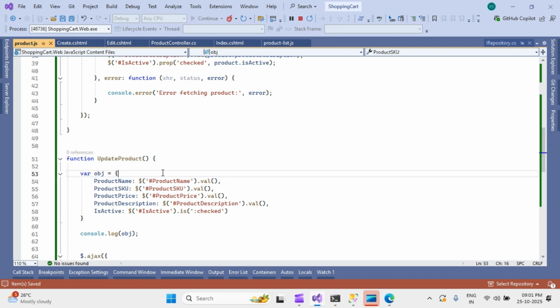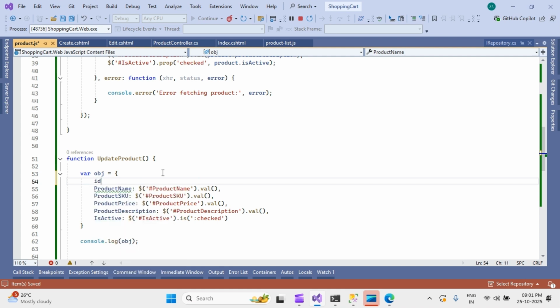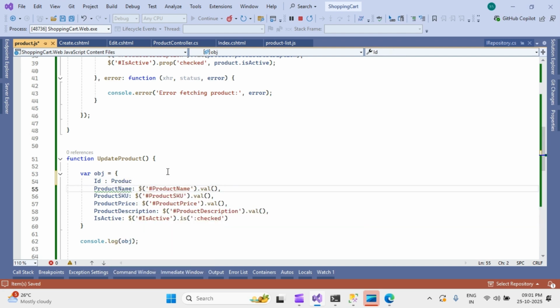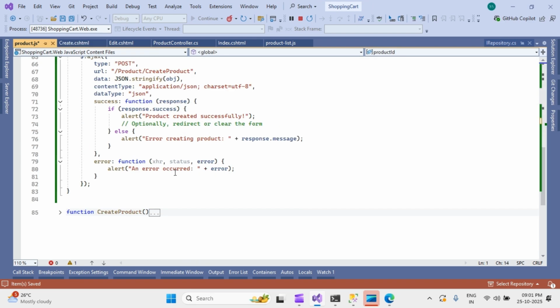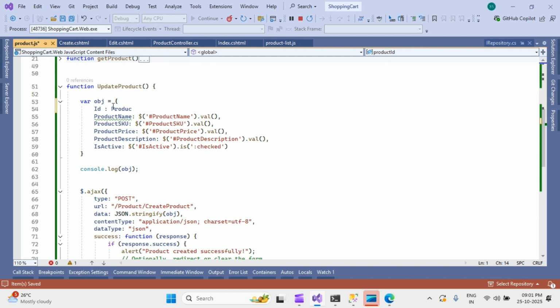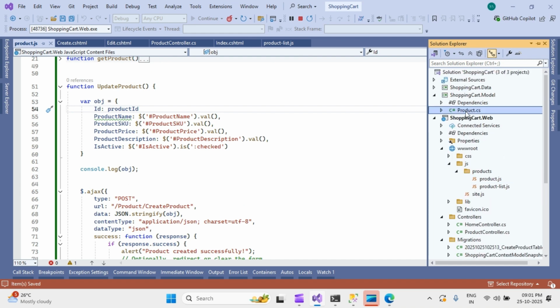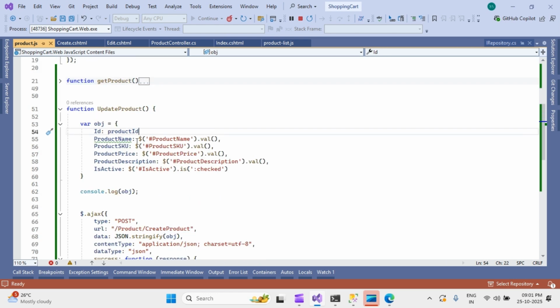Then we have to change the id equals to product id. We can just reconfirm with the model. Do we have the id only, or product? Oh, we have id. So we just confirm.